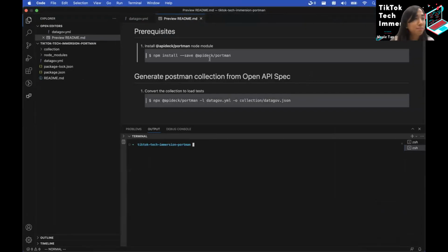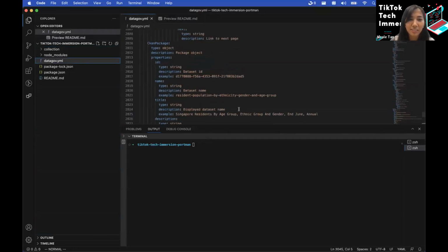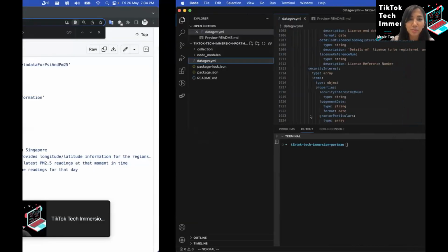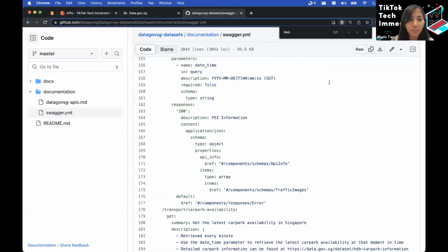The prerequisite is that we have to install the tool, which I already did to save some time. Second, we can generate the Postman collection from the Open API spec. I already copied it here, but it's from this website, the data.gov.sg Open API, so you can copy it as well.